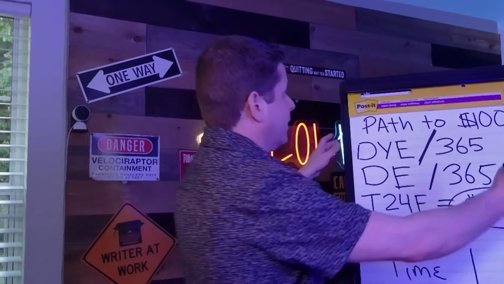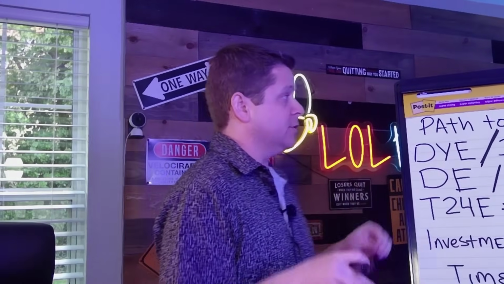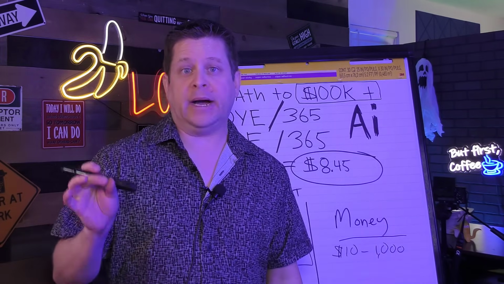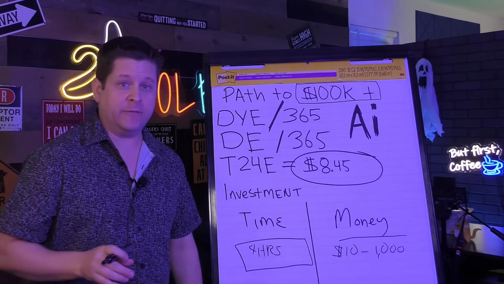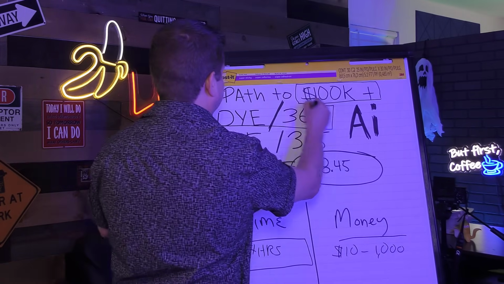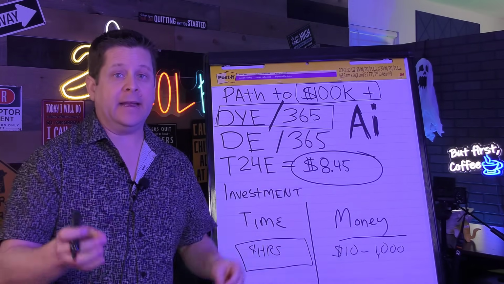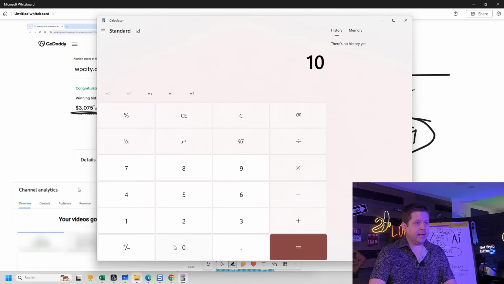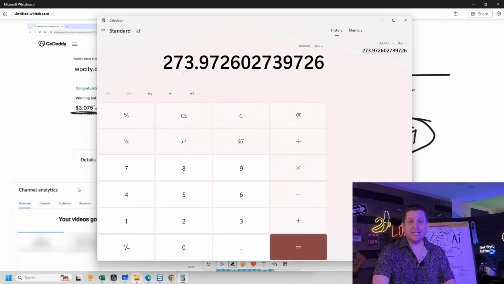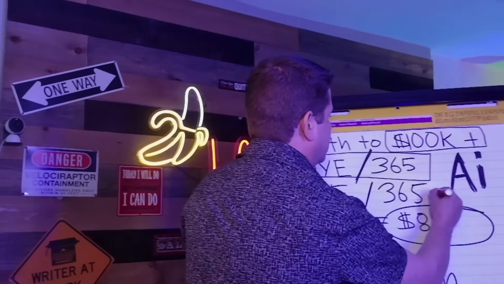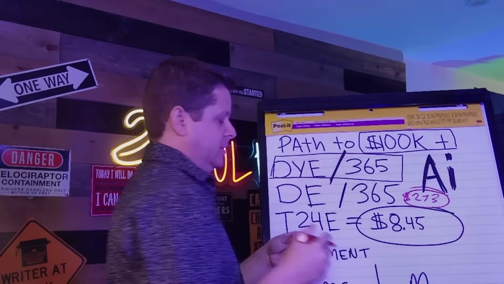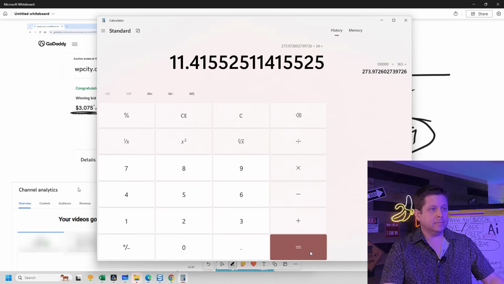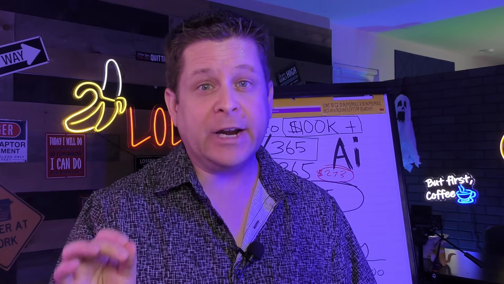Now, some of the other numbers we need to look at when we're trying to get to $100,000 a year or more is going to be our investment divided by 365, as we mentioned earlier, where we got to the 845. The next thing we want to do is look at our desired yearly earnings and divide that by 365. So if I wanted to make $100,000 a year, I would divide that by 365 and get the number of 273. So my daily earnings amount is going to be $273, or roughly $11 an hour. So if I can make a business that generates just $11.41 each and every hour, then I can put $100,000 a year in my pocket in a super simple way.